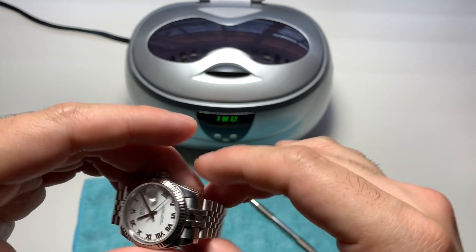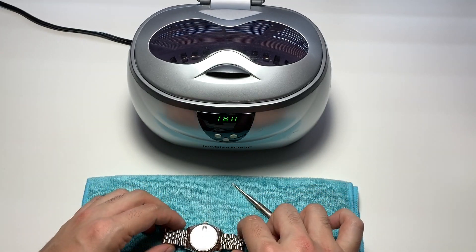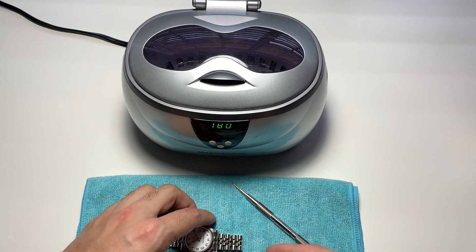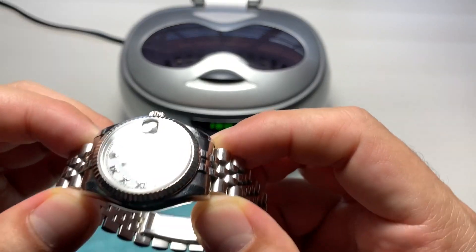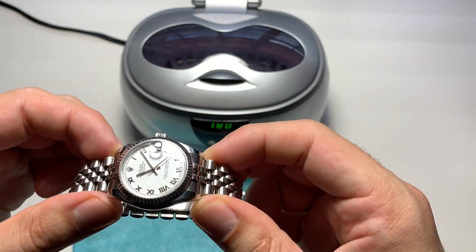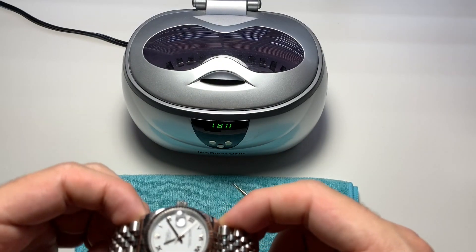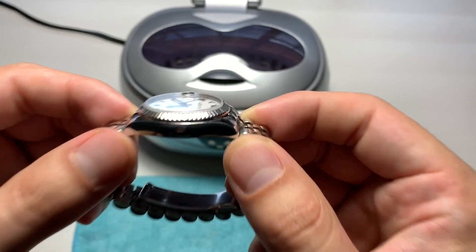If you keep them clean, you'll be able to extend the life of the band by several years, so it's always a good idea to keep them clean. Here we have an ultrasonic jewelry cleaner — it can be used for any type of jewelry, but also to clean out the bracelet on your watch. Be forewarned: never put the head of the watch inside one of these — it'll mess up the timing and the mechanism. Servicing at an authorized dealer is probably seven to eight hundred dollars, or five to six hundred with your own watchmaker. Remove the bracelet from the watch before you do anything.